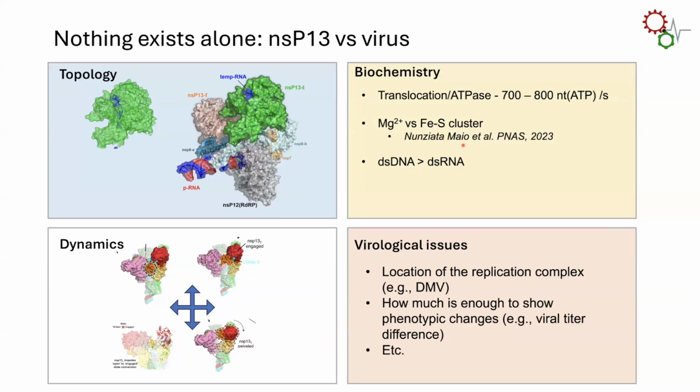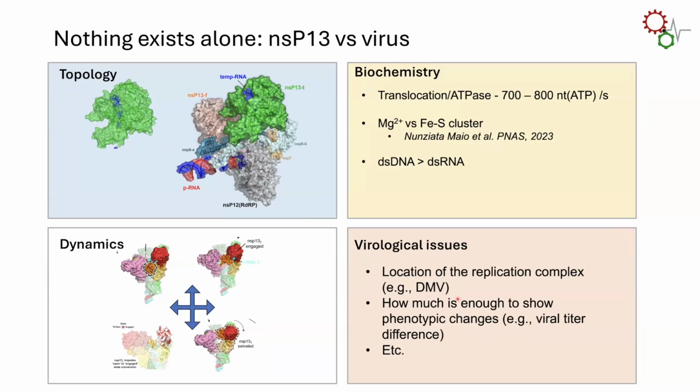But still, whenever we do a large-scale high throughput screening or some enzymatic assay, we tend to forget about this. Another weird thing is that although SARS-CoV-2 is a double-strand RNA virus, it has a higher processivity affinity to double-strand DNA. That is one of the examples I'm bringing up. Another thing is the dynamics: with a single protein you don't see the interaction between proteins, but this only happens when you have multiple proteins as a complex.